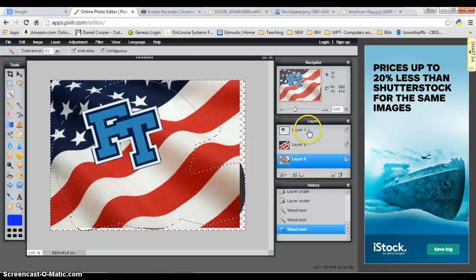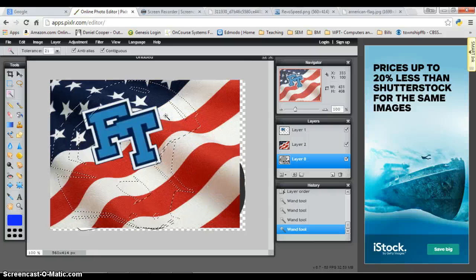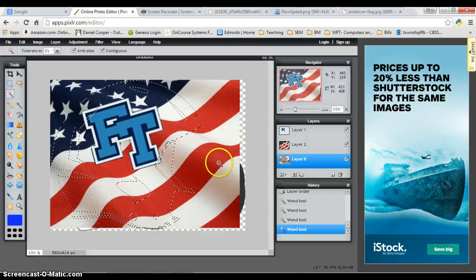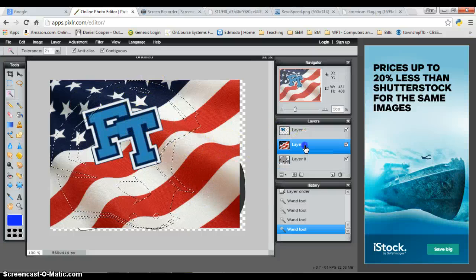Now I have my helmet on the bottom level, and you can even see it. I have it outlined here on the page. I'm actually going to select my helmet. Now I'm selecting this layer even though I may see higher layers. But what I want to do is erase all of this flag that is not on my main helmet. Okay, I'm going to come up to my layer 2, which happens to have my flag.